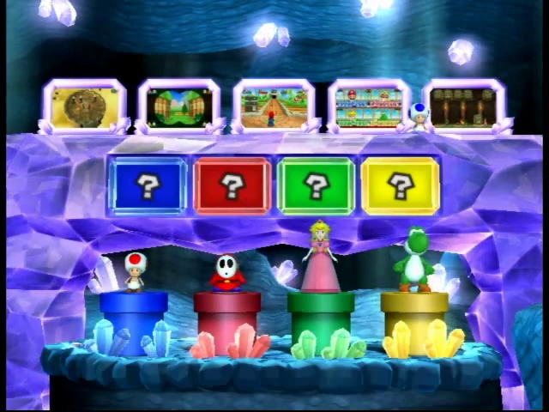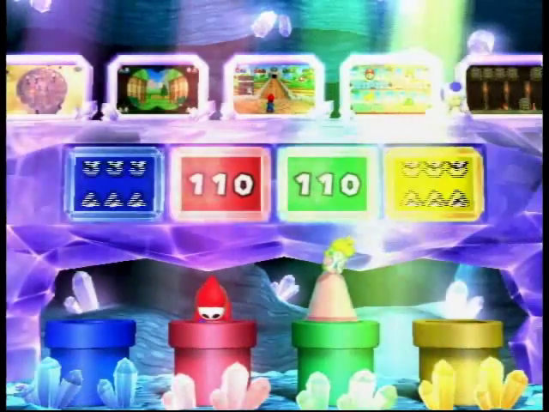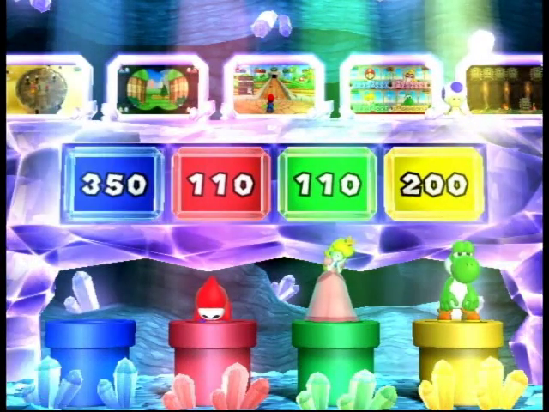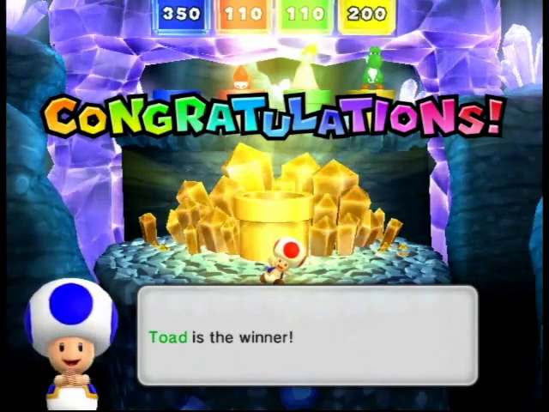And I think, oh, Peach only got 10. Might get it. We might have a tie here. Yeah. 110. 200. I think I have like 300 or something. Yeah, 350. 350, 200, 110, 10. Alright, so Toad's the winner.